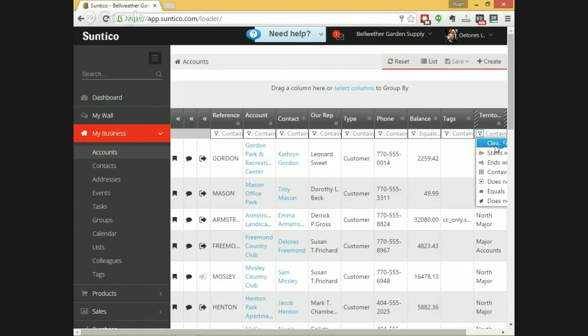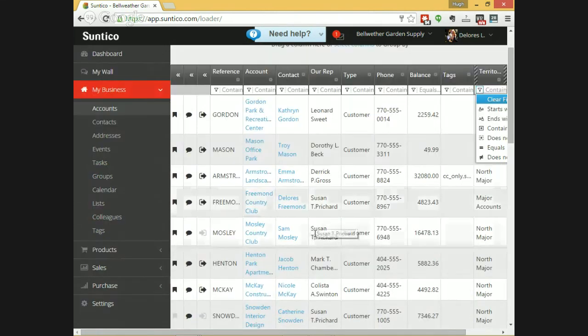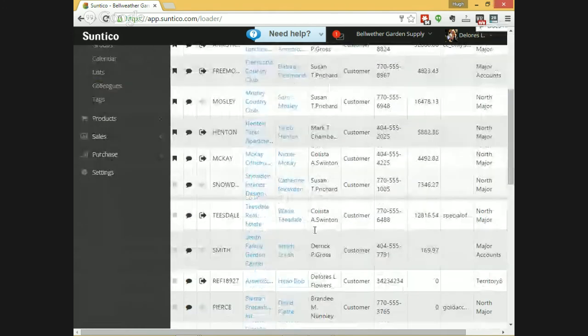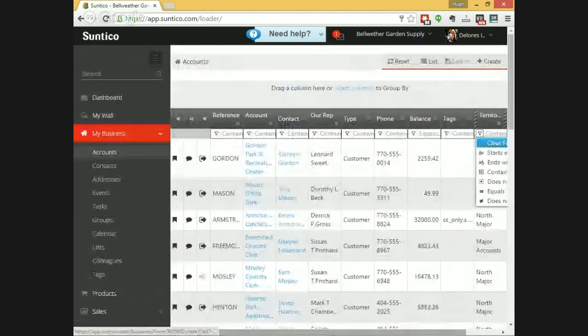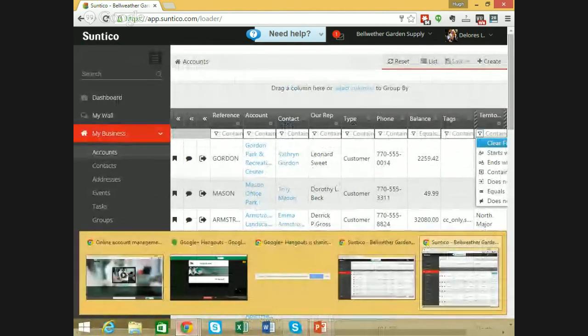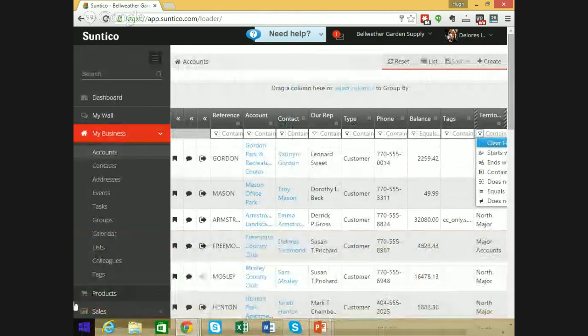And clear all filters. You actually see that Dolores has access to 82 account records altogether. That's 82 records that the company is dealing with. Now I'm going to log on as Derek Gross.